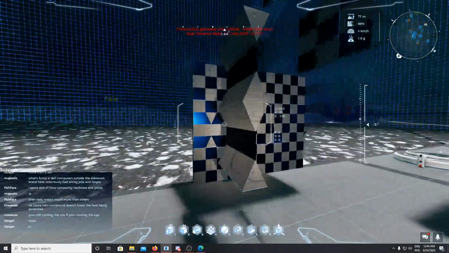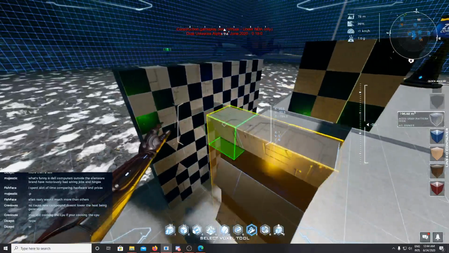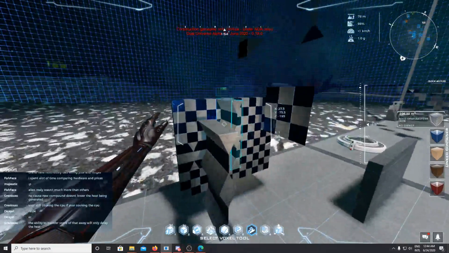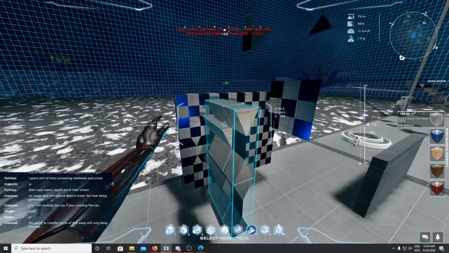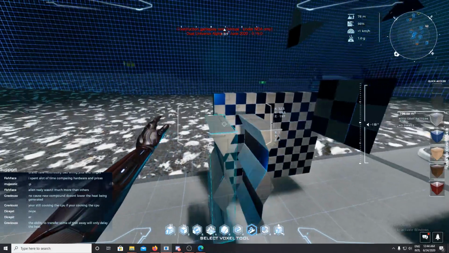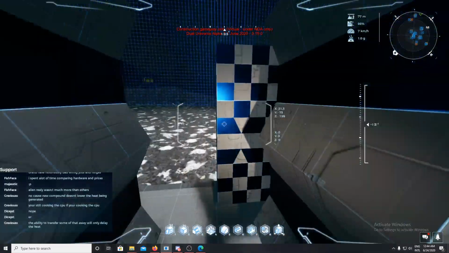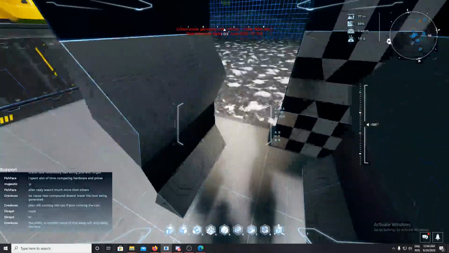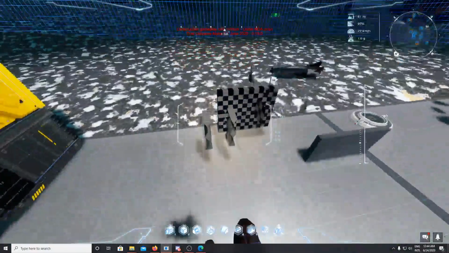You could totally make a hallway out of that. Oh, look, a little hallway. A ship corridor. But yeah.